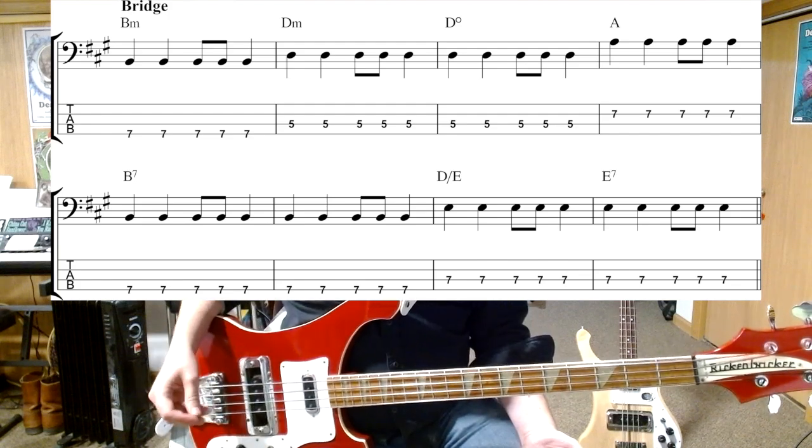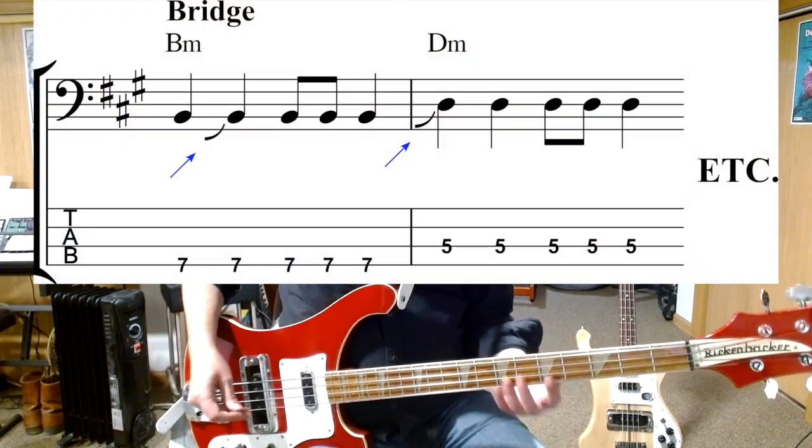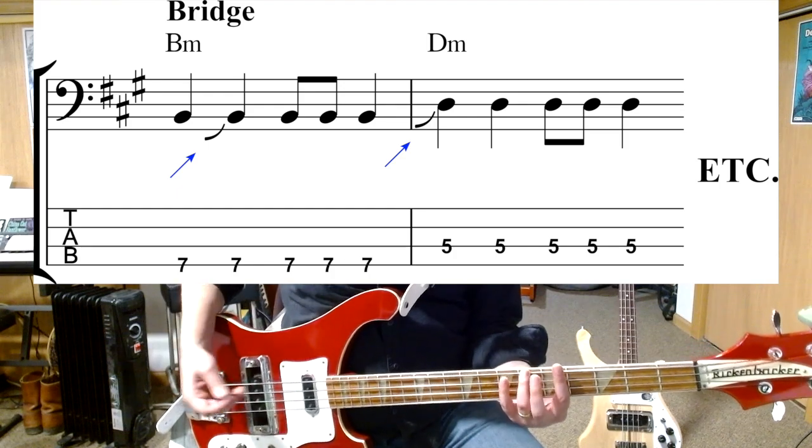If we want to get a little bit more into McCartney's feel on this bridge, we can scoop into some of the notes. He doesn't do it on every single note, maybe one note per measure. So if we just scoop into maybe one of those notes per measure, get a little bit closer to McCartney's feel. That's all of the song.